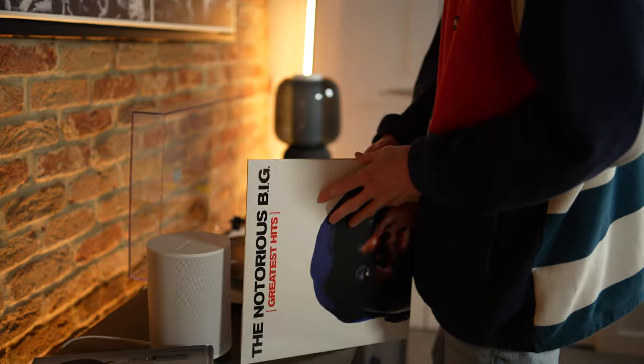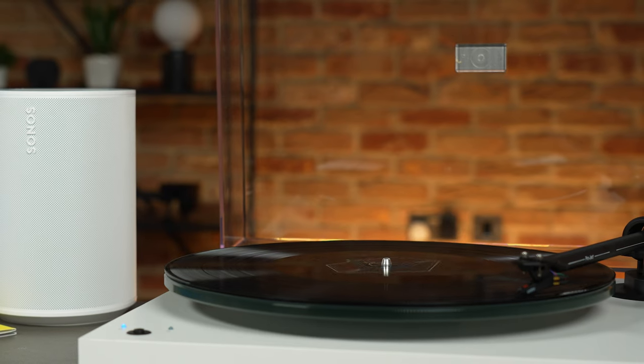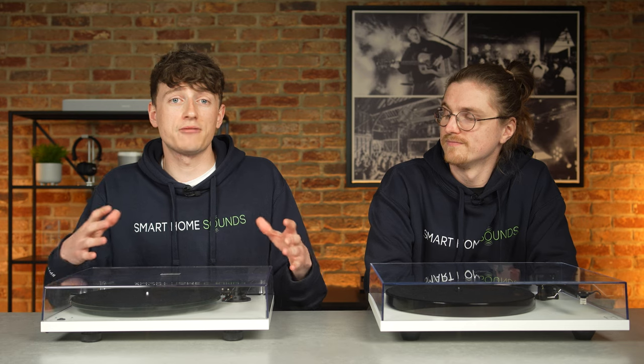The Project T1 Phono SB does offer good detail and nice performance too, but for the other host the Project edges it overall. Across loads of different tracks and genres it's genuinely hard to find something that unsettles it — a really enjoyable performance pulling lots of detail off the record. The ease of switching speeds and swapping between a record collection simply is a highlight, with no sign of unwanted hum or noise. Music felt lively and energetic — it feels like a more expensive model for the price.